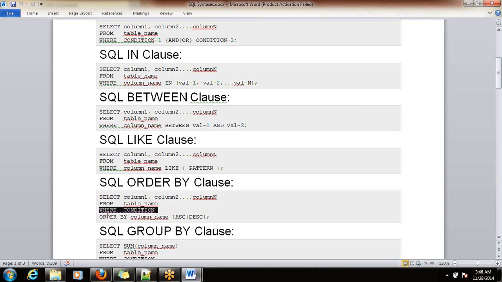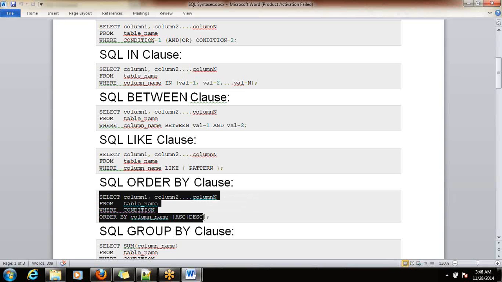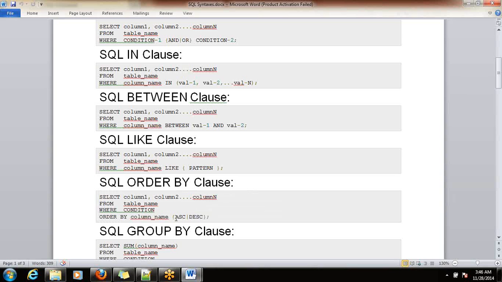You can order by so and so column, that is, you can arrange or sort the data based upon the column. Order by is always at the end. And you can sort either in ascending order or descending order.